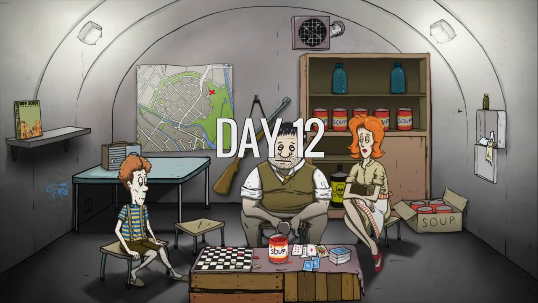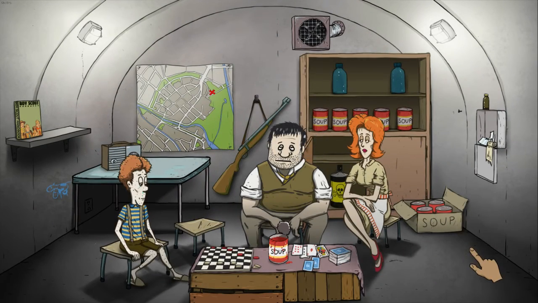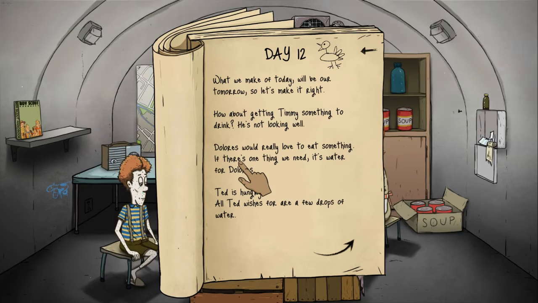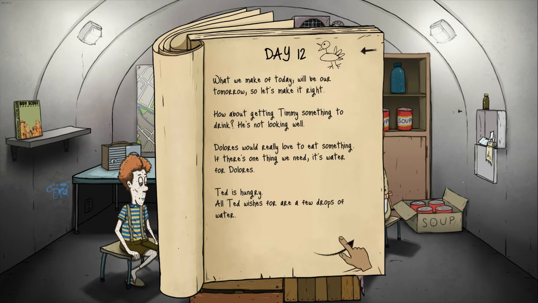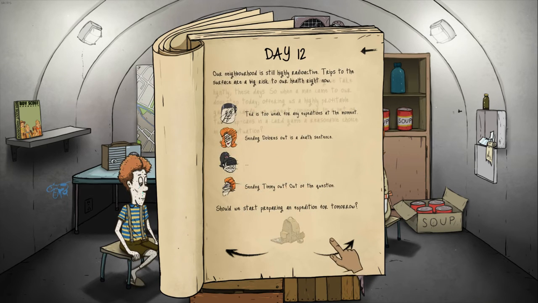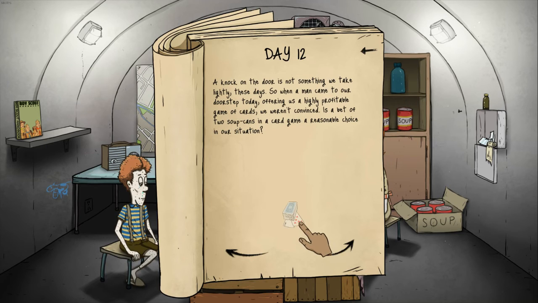I'm not going to carry on. I just can't, because he's probably going to die anyway from the illness. So, Timmy, my friend, you lose. You lose, boy. Timmy needs something to drink. Sure, so Dolores wants something to eat. Sure, tell you what, both of you can have some food and water. I feel like that's okay. As long as you guys promise to go on a supply run.